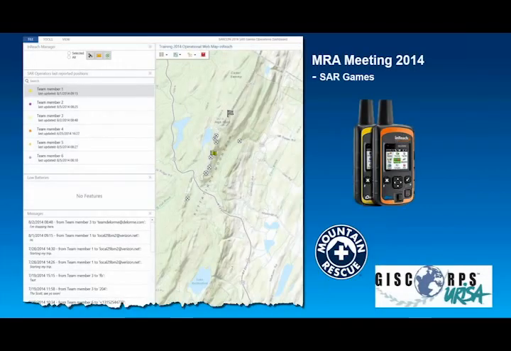So we talked a little bit about how else ArcGIS Online can be used in search and rescue. While MapSAR works in a disconnected environment, it can also plug into this online platform. One of the best ways to learn about how to use GIS for search and rescue is to practice. At a number of different conferences, SAR-SCENE in Canada, and the MRA and ASAR meetings, what we've been doing is prototyping workflows on how you could combine new tools like satellite tracking technology or smartphones to be collecting data in a way that updates in real time.